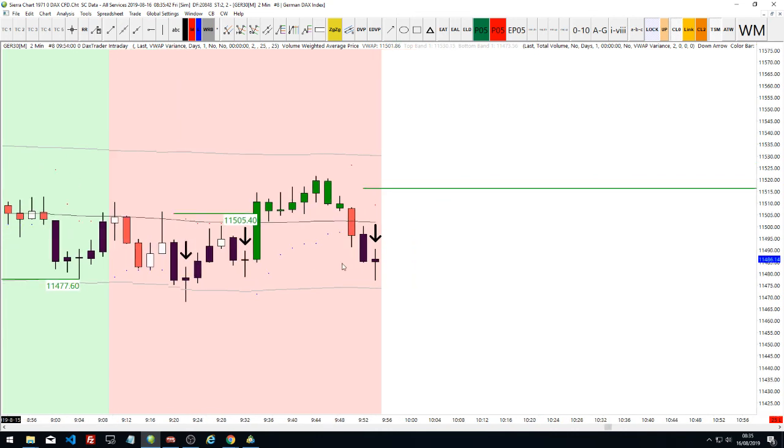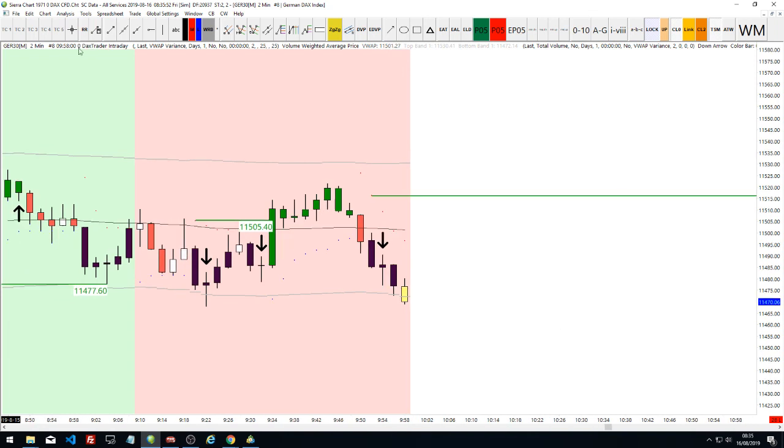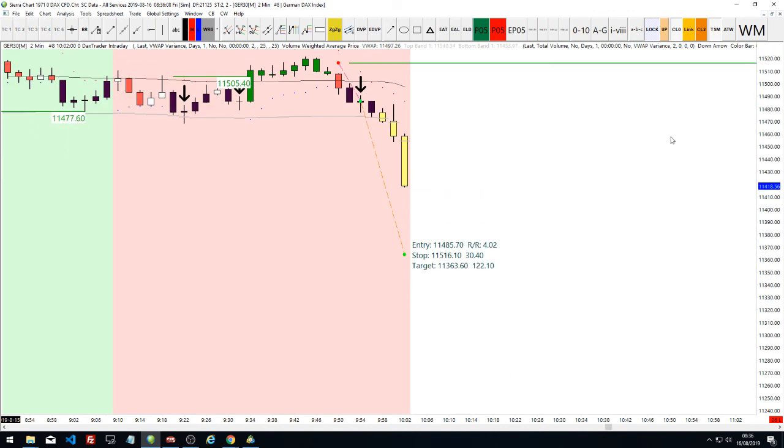So your third attempt would have been this one. Stop loss would have been up here. Can't quite see what the level is, but it's about 517, something like that. And you would be looking for 4 to 1. Open of this candle. And can't quite see where the 4 is because it's way down here. Somewhere down there. You get the idea. My mouse is not quite settling on the 4.